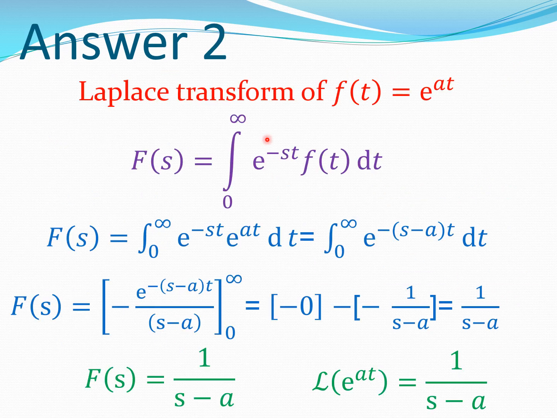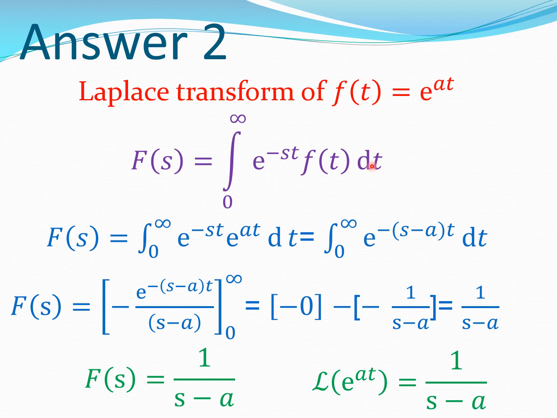Now let's come to problem number 2, where we were asked to find the Laplace transform of e to the power at. The first thing you need to remember is the definition of the Laplace transform, which I have put in purple. So I'm going to put things which you should put in your memory in purple. So F of s is the integral from 0 to infinity of e to the power minus st f of t dt. That's the Laplace transform of a function f of t, and typically it is written in the form capital F of s. What the Laplace transform does is that it lets you go from the time domain, which is here f of t, to the frequency domain, which is this capital F of s.